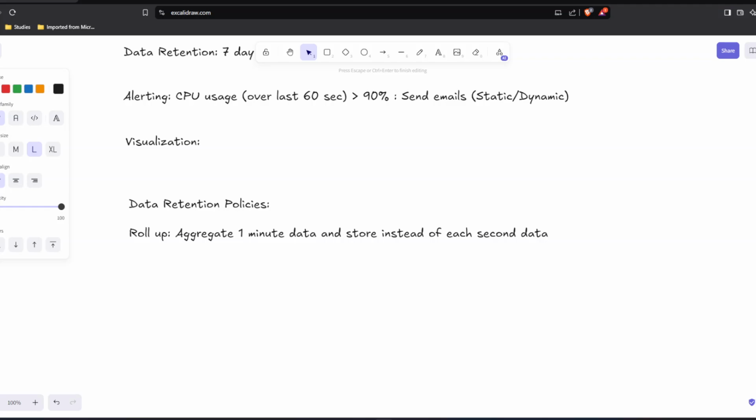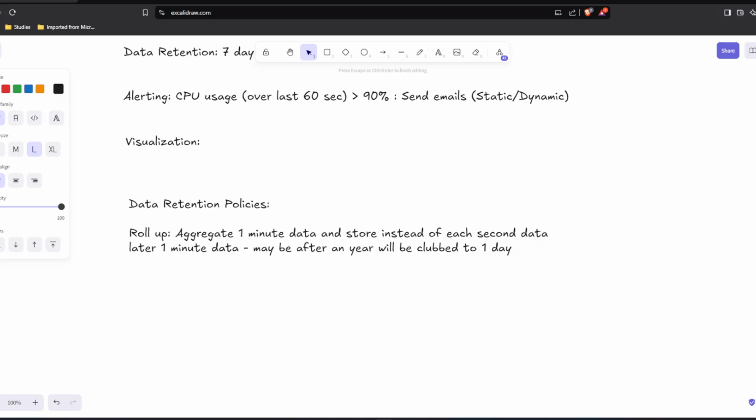Okay, so why are we doing this aggregation? There will be 1 minute data, and later this 1 minute data, maybe after a year, will be clubbed to 1 day, and maybe after 2 years it will be clubbed to 30 days.